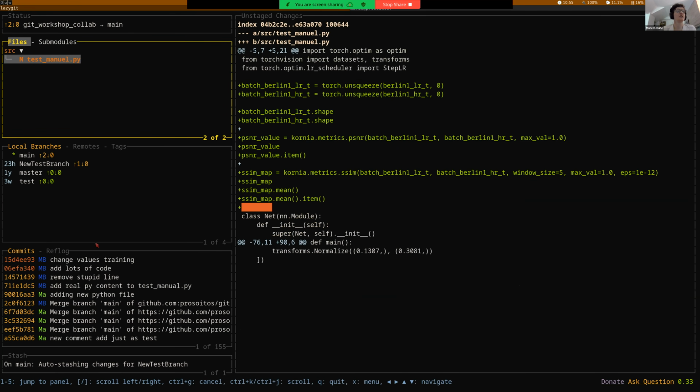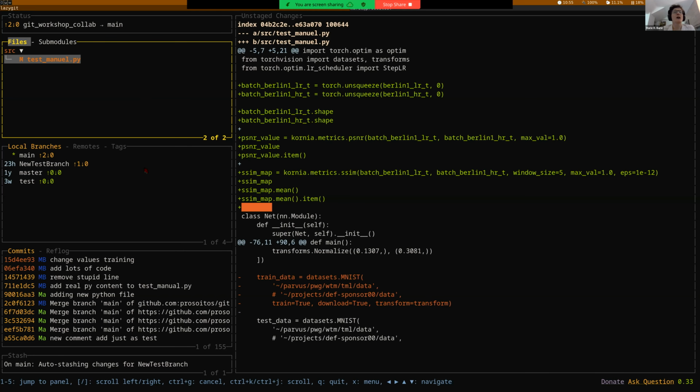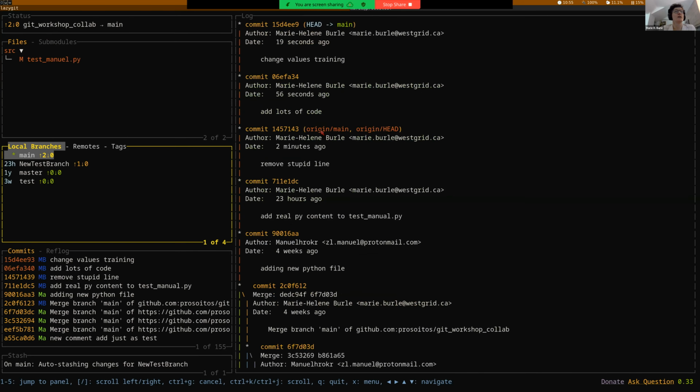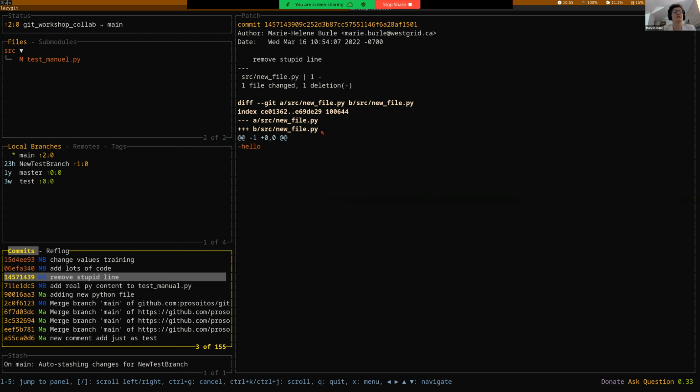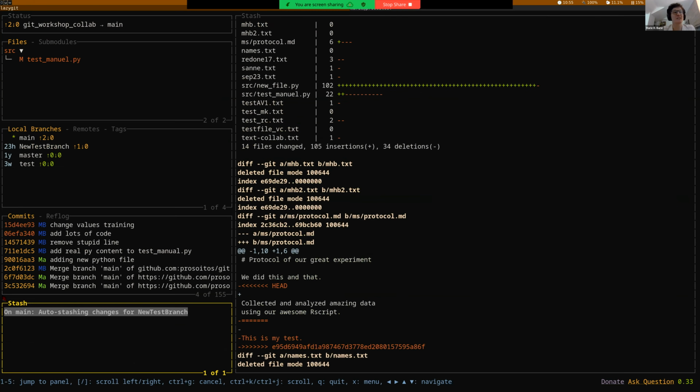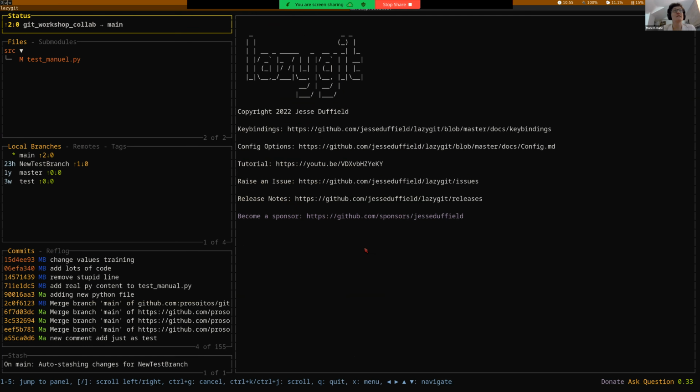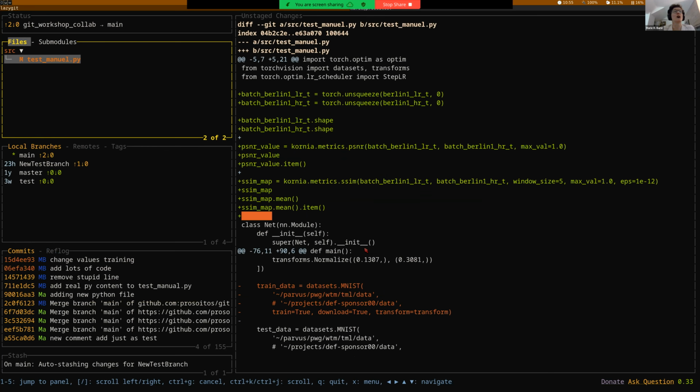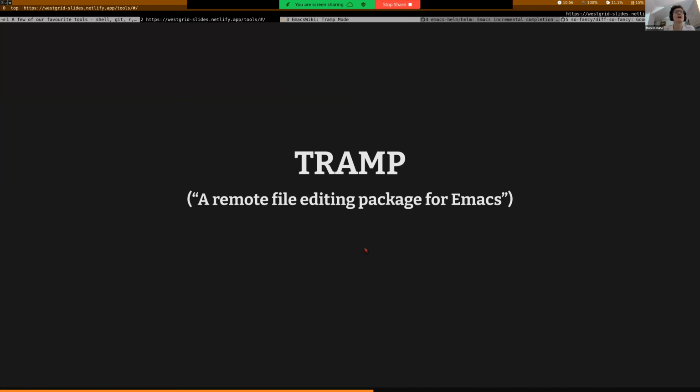So now I can change values training. Boom. Now I've made another commit. So commit. So you can see that this is all extremely convenient. You can visually see the diff. You can do some staging line by line, all things that are pretty tedious, honestly, to do directly from the command line. So that's pretty cool. And you can see them. And there's a lot of my stash that I created earlier. There's a lot of other things that I'm not showing, but I just wanted to show how really easy all of that is.